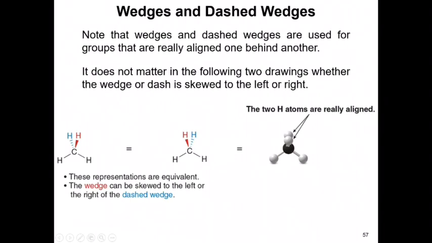If you see structures that are drawn similar to the ones shown here, these structures are actually the same. So looking at this structure on the left, you see that the wedge bond is on the right hand side, whereas the dash wedge is on the left hand side. But the structure here on the right has the normal wedge on the left and the dash wedge on the right. But in reality, these representations are equivalent. Because when you look at this ball and stick model, for example, these 2 hydrogen atoms are actually aligned. So it doesn't matter whether this is pointing towards the left or to the right.